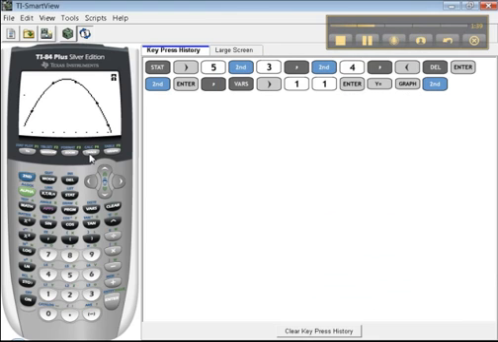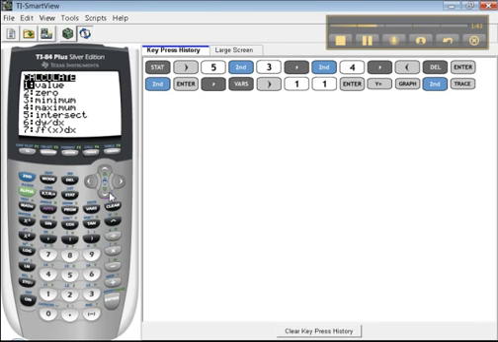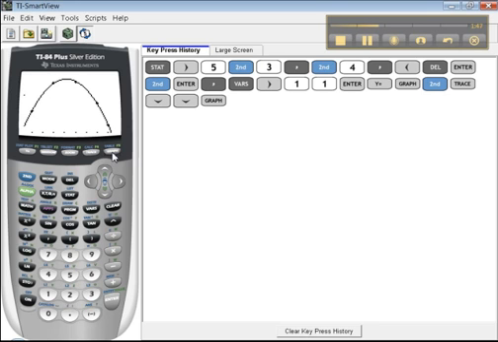So you go to Second, Calc. Now, which kind it is, it's either number 3 or number 4. It just depends on which way the graph is facing. If you look at our graph, it's facing downward. So that means it has a maximum, right? If it's facing upward like a U shape, then it's going to have a minimum.